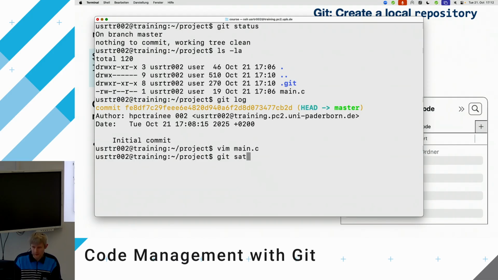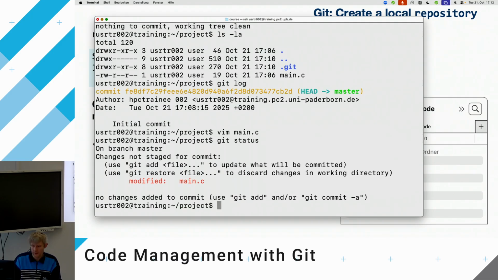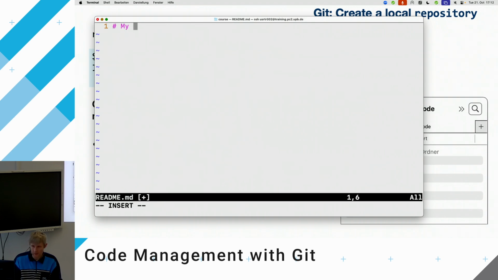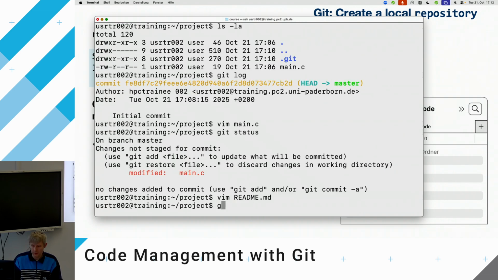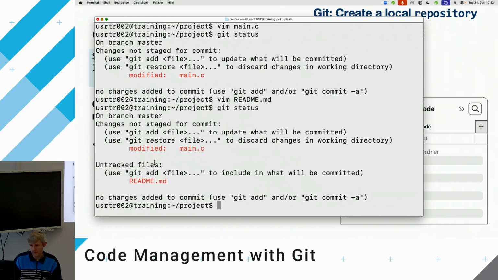And now ask git status again, and we will see git status says, oh, this file that I know of, because it was already inside of my current snapshot, was changed. Maybe if I add a different file, we will see the difference.